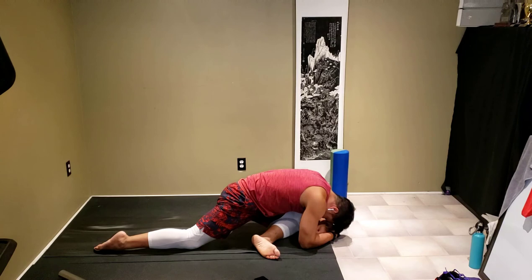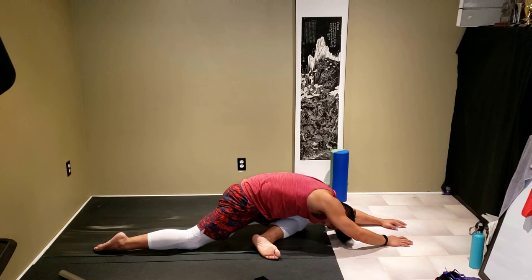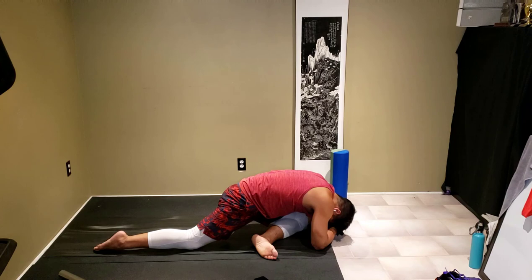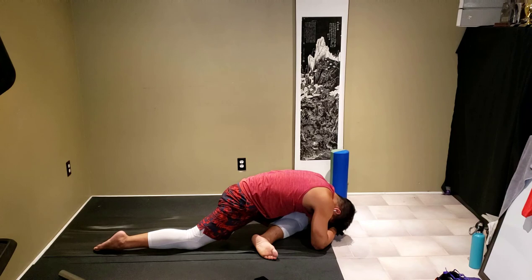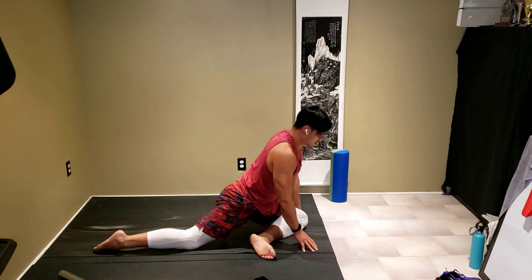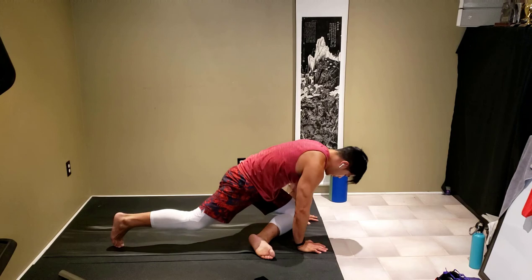Should be focusing on your knee — applying some weight to get a stretch. You can walk your arms out if you like. Good. From here we're going to come up and feel the stretch as your weight shifts. Now we're going to come up, put our leg back gently to downward dog, walking it up.